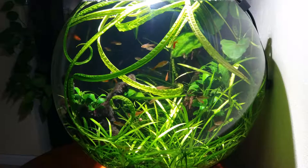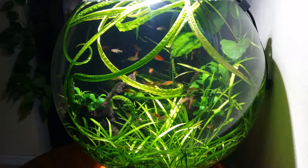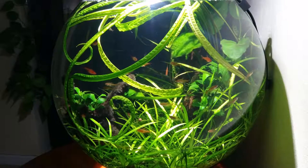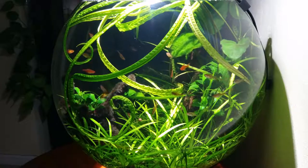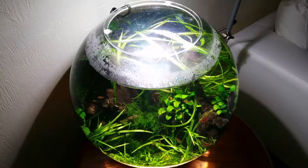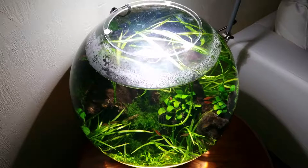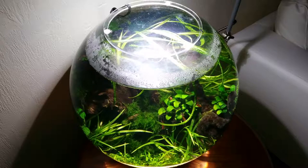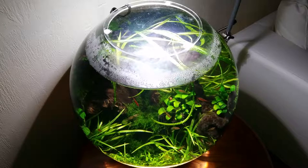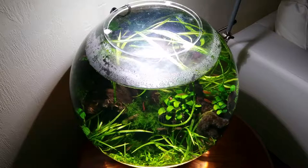As far as maintenance is concerned, all I really do is trim the plants, especially the ones hogging all the light at the surface. I choose plants such as Cryptocoryne balansae — that tall spiral plant you see here — because I want plants that sort of grow all over the water column as opposed to all over the surface. Vallisneria, for example, would not make a good bowl plant. When I trim the plants, I also unclog the filter — don't forget to unplug it first. I also use that furniture slider I mentioned to remove pesky green spot algae from the inside of the bowl. The water always smells clean, never foul.